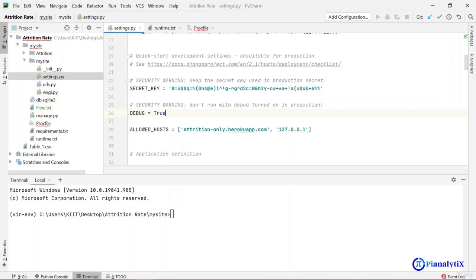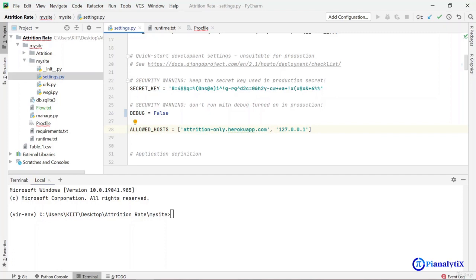So you have to change the value to false here. Once you have done that, you might be noticing, oh my God, what is this? So where did this come from? attritiononly.herokuapp.com. So I will tell you where this has actually come from and why this has to be specified here.